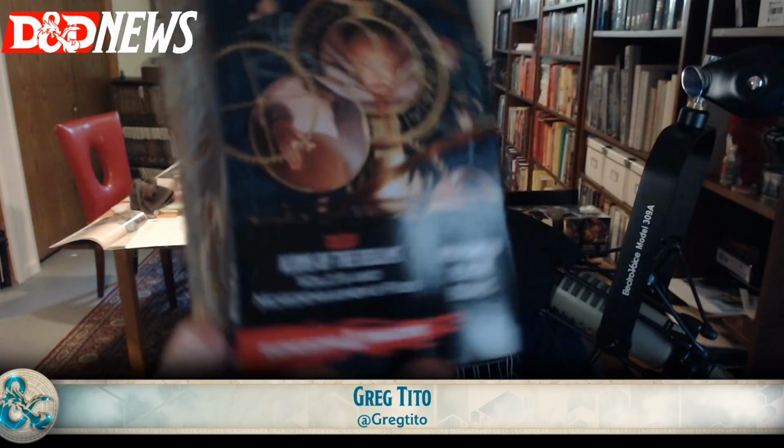Okay, mini time. I feel like I did all of that prep for this mini cam, and I really haven't been able to use it too much. So now's the time. I'm opening up this box. If you can see it, from our friends at WizKids, the Volo's and Mordenkainen's Foes Icons of the Realms pack.